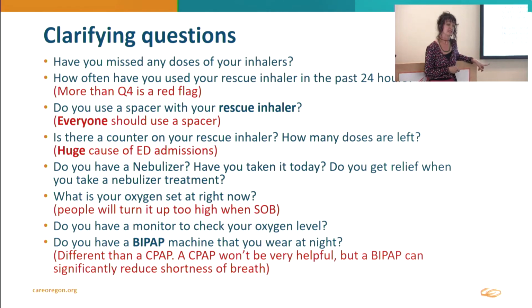On nebulizers, I just want to also say this really fast. We do have the option for portable nebulizers that are battery powered. They're really good for people that are mobile, that do a lot, that are out in the community a lot doing things, and they need their nebulizer for some reason versus an inhaler. They are not great for your homeless population, unfortunately.